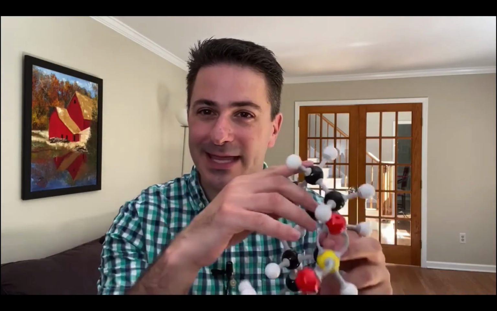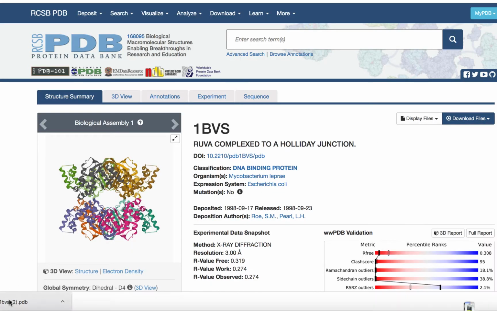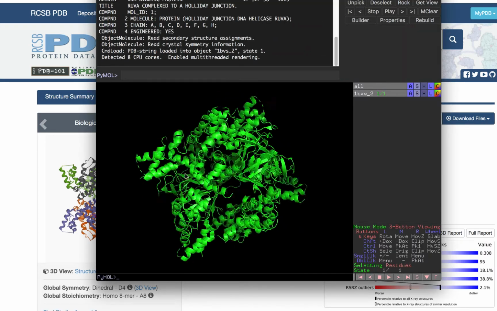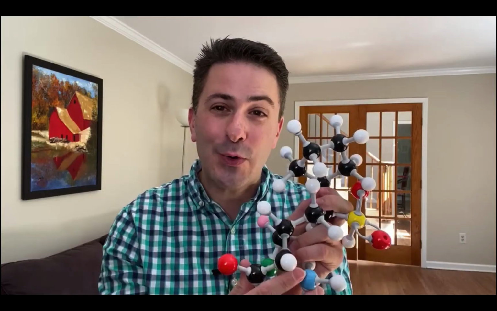In this video, we're going to be learning about how to, in PyMol, create a very complicated structure like this. We all know that PyMol can be used to view and render large biomolecules like proteins and DNA, but did you know that you could also build your own molecules inside the viewer? The one molecule that we're going to be building in this lesson is an artificial amino acid.